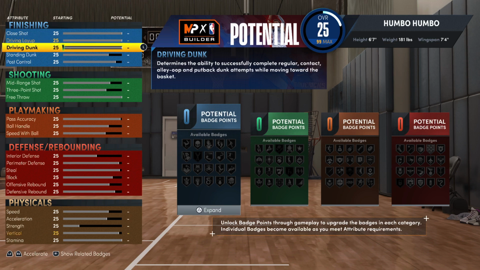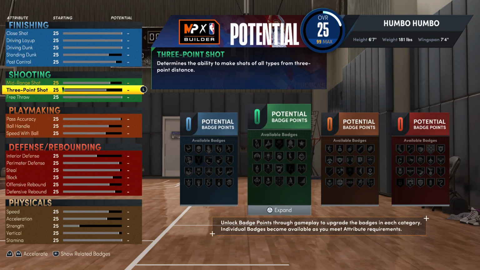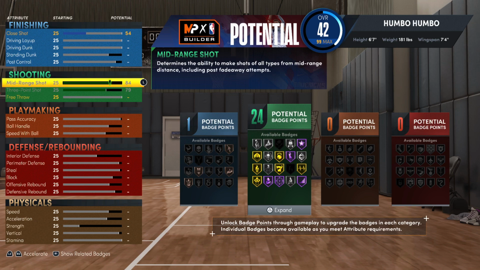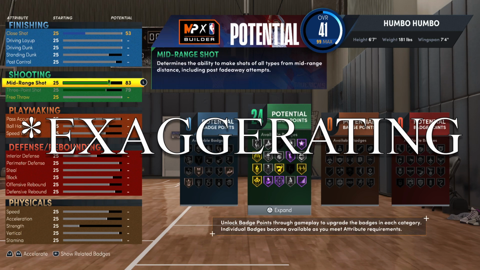Moving on to the attributes screen, we're going to start things off by actually skipping finishing. So for the shooting, you're going to start by maxing out your three-pointer and then basically maxing out your mid-range. You're actually going to drop this down one rating to 83. You'll still have 24 shooting badges, which is a ton. Even though you only have a 79 three-point rating, your three-point rating doesn't matter at all this year, and all that pretty much matters is your badges.